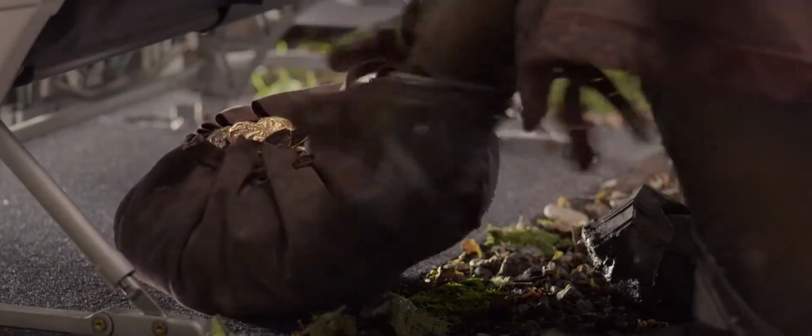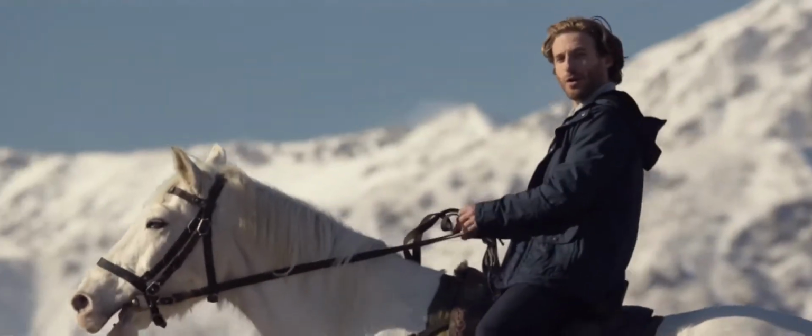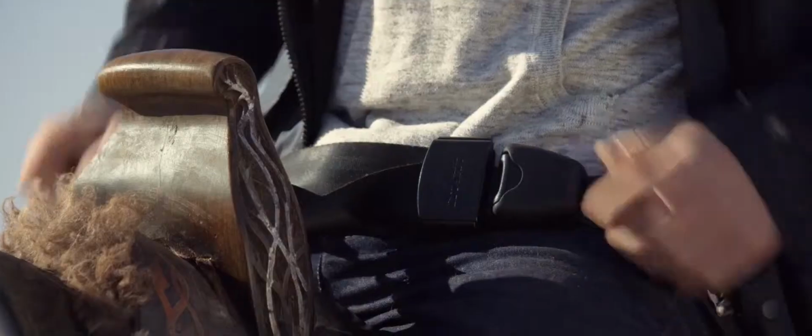Make sure all valuables at your feet are pushed under the seat in front of you. And fasten your seatbelt low across your hips. Although we recommend you keep your seatbelt fastened through the flight, if you do need to get up, release by lifting the lever or pressing down on the button.